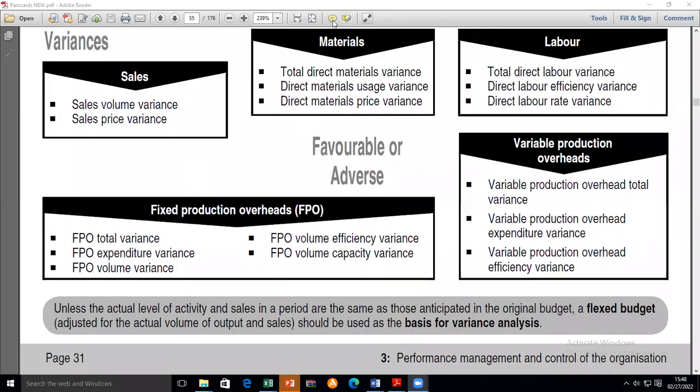There are three things we can talk about. Number one, when we are asked to evaluate a variance analysis system, if we are given total variances, they are not very meaningful. So one thing we can do is break down the total variance into individual variances. And that's what we are showing here. Total labor variance should be split into usage and price. The sales variance should have a volume and a price. The total labor variance to be split into efficiency and rate.